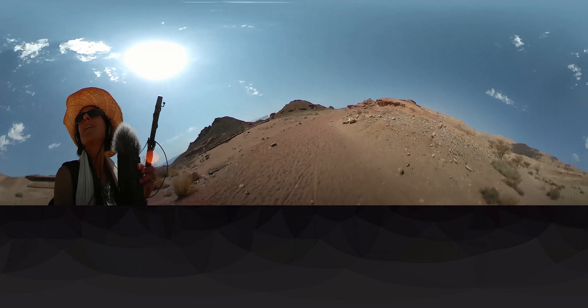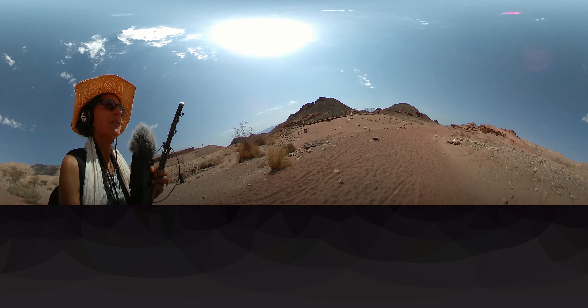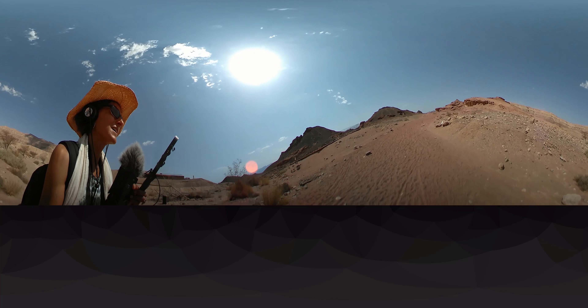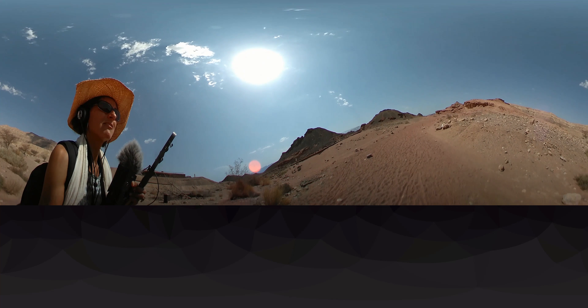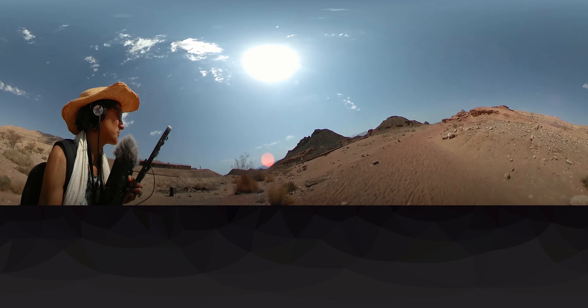I'm at the mushroom area of Timna Park — it's me and my sister from here. I'm walking along the red earth. There are three archaeological sites here: a foundry, a workshop, and a local shrine that I do not think is Egyptian. I think it predates the Egyptians. There were a lot of different people through here.